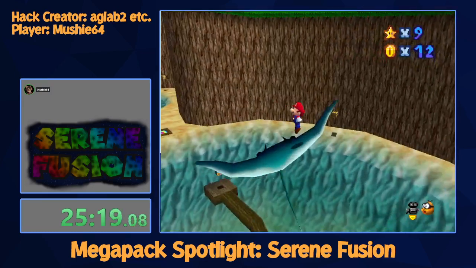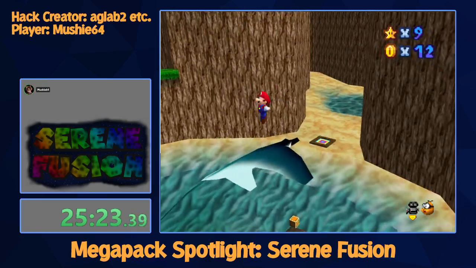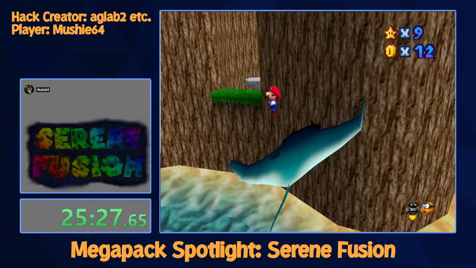So yeah, basically with the A button, you can fall much slower and hear fewer boings, but you can also fall faster with the Z button. That's what it means.